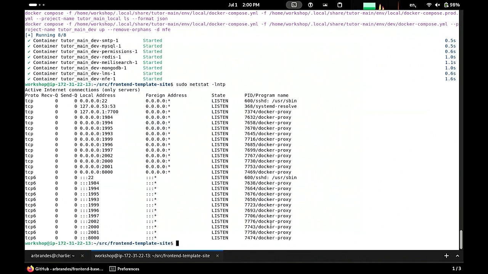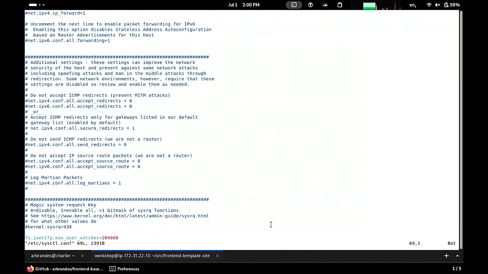So if you run into a file system watchers error, the simplest fix is to edit etc/sysctl.conf. I hate pronouncing that. And at the bottom, this is what you put. I'll give you a couple of minutes to do that. The number here is just, put a large number in there. It's also possible to do it just for the current boot.